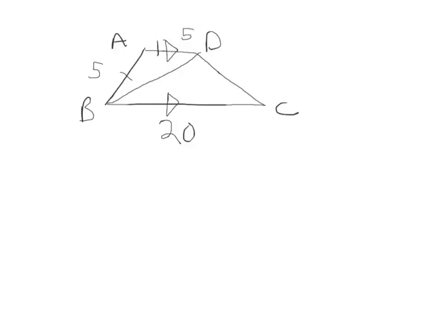So in order to do that, we're going to construct ourselves a square right here, and we're going to construct a diagonal that goes from A to that other point we just created. We'll call that point E. So now we are also told, remember, that BD is 8 units long. Now a rule that we know to be true with parallelograms is that the diagonals will bisect each other.